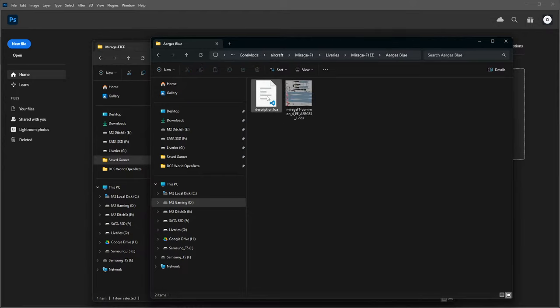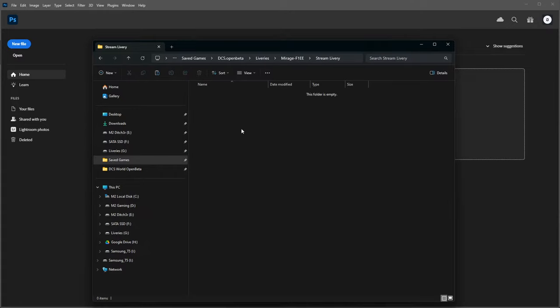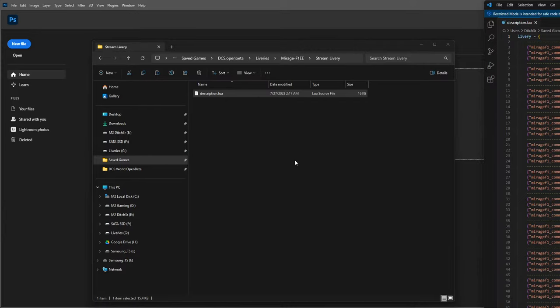I'm just going to grab their base description file here. We'll open it in a little bit, but for now, I'm just going to copy that and paste it into there. So we have our description file set up. Let's go ahead and change the name on that.